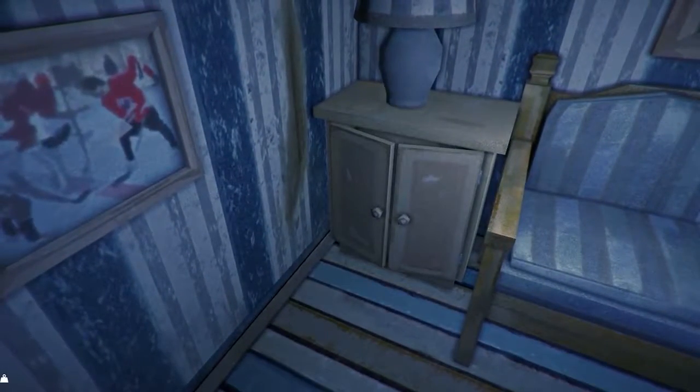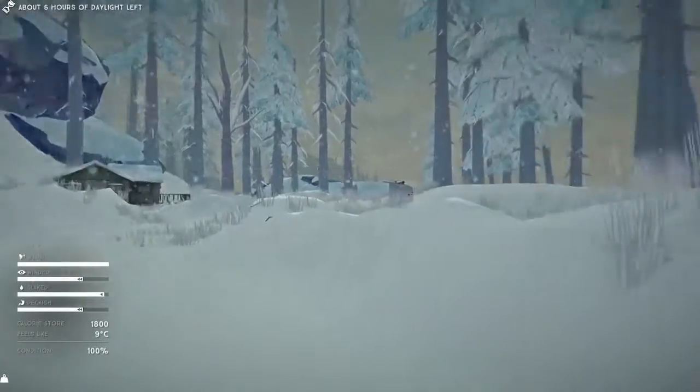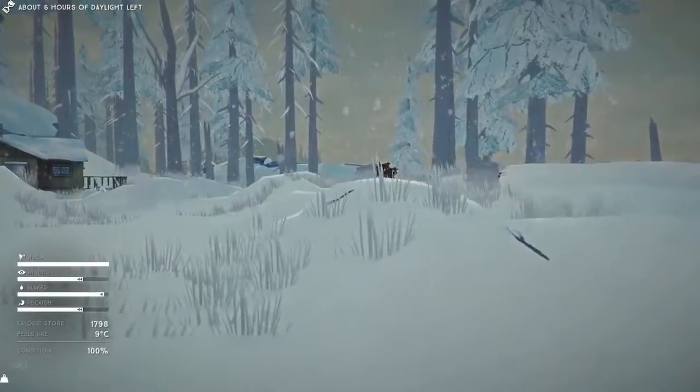So basically, we're gonna go into... What's in here? It says I searched it. A hat and... Okay, never mind. Going off to the other house and let's see what we got going on. It's really windy outside apparently. It's windy IRL and also in the game. Actually, never mind. We are totally fine.